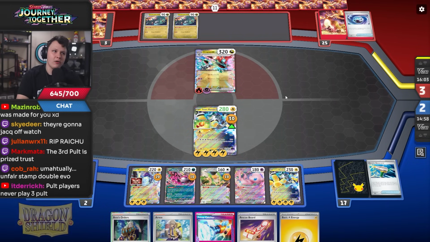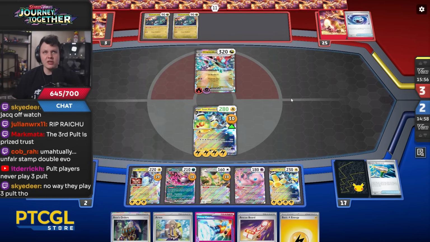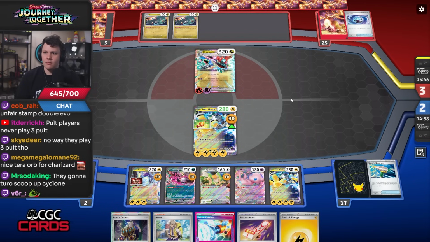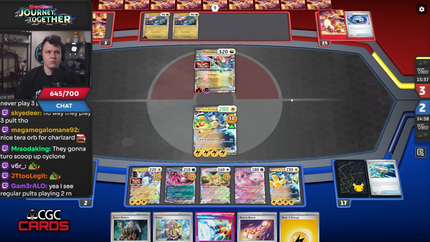Players never play 3 Pult. That is true. Pult Zard usually only has 2 Pult. Pult Dusknoir is like 3 Pult. The slow Pult doesn't even play 3 Pult, which is weird. Yeah, I see regular Pult playing 2 right now. Yeah, that's the way it feels for sure.